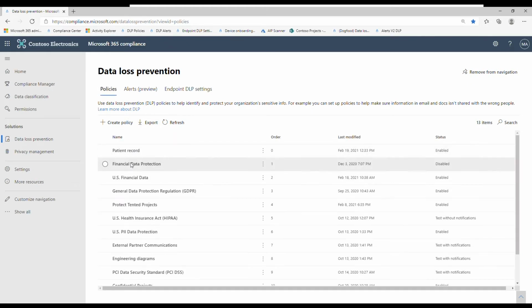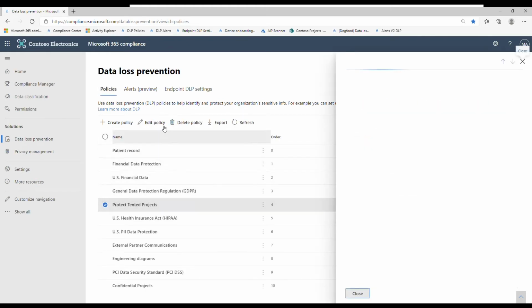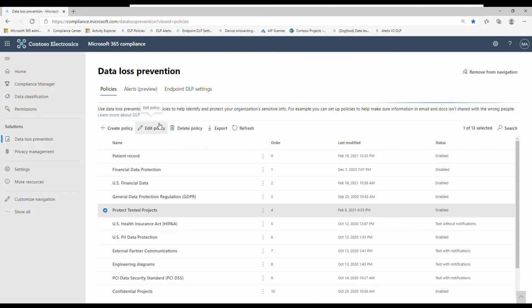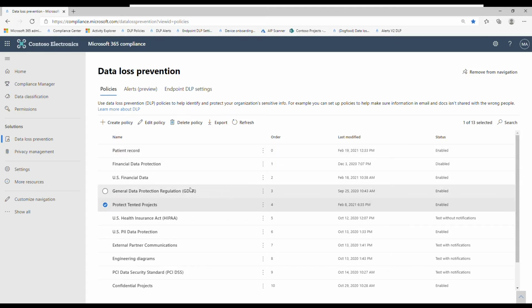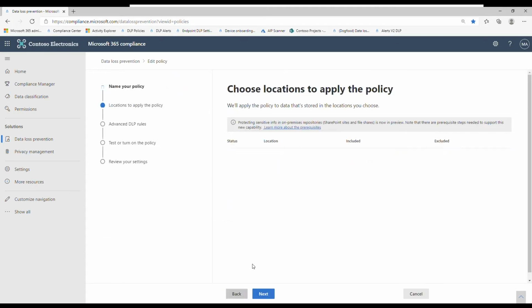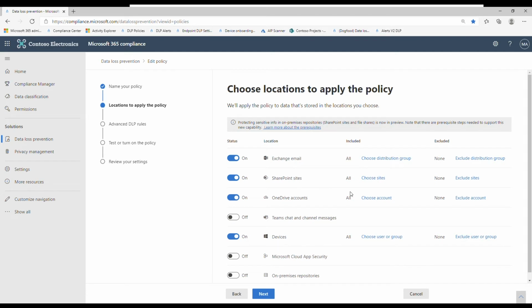Now I'm switching back over to the policies page, where I can show you how I've configured a policy to detect sensitive information and help protect it from being used on an endpoint device. Here we can see this policy is already configured to protect sensitive data across a wide range of places, from email that's sent from these people in my organization, content that's shared and uploaded from SharePoint or OneDrive, of course, as well as endpoint devices that we'll focus on today.